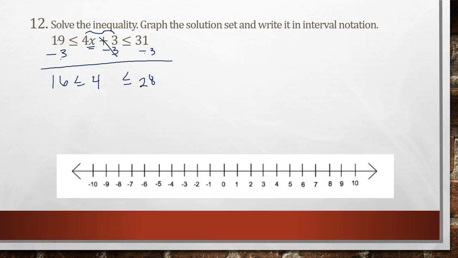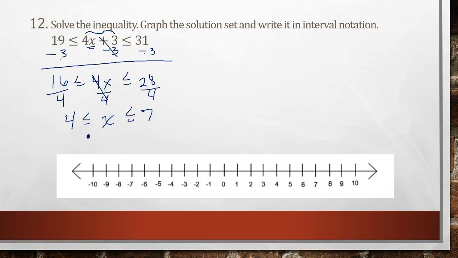And then we bring down our 4x. Now to get rid of the 4, we divide everything now by 4. Remember, 4 is multiplied with the x, so the opposite operation would be to divide. So then we divide here by 4 too. So that cancels out over here, and we have 4 is less than x, which is less than 28 divided by 4 is 7. So these are less than or equals.